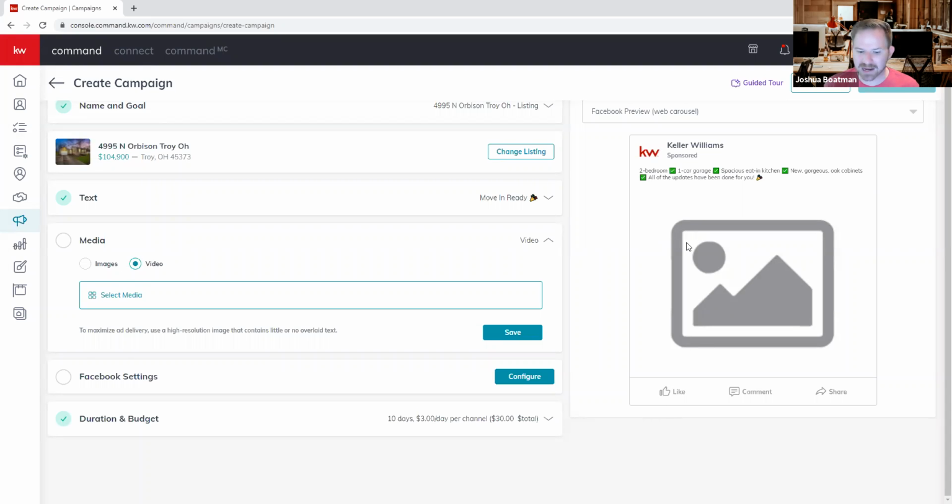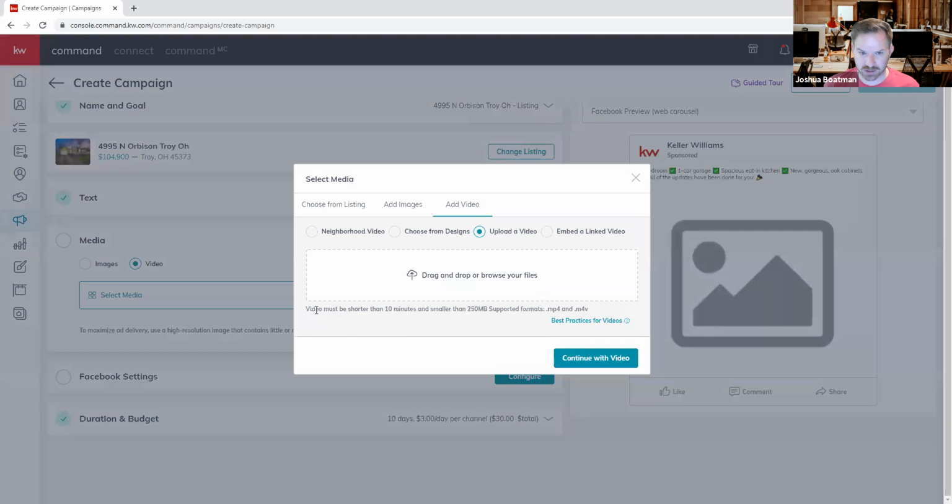If you have that and you're paying for that, you can upload it directly for the ad to draw attention to it. Ads with videos do get more interaction than ads without. So this is a powerful little thing that you can utilize and upload.